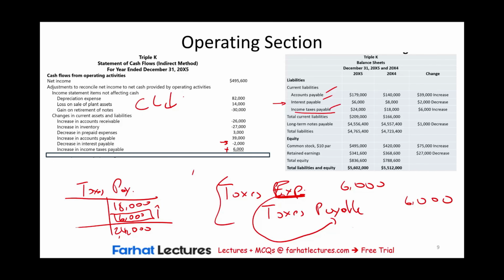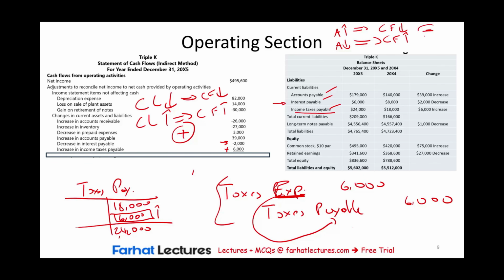Remember the liabilities, current liabilities goes down, cash flow goes down, current liabilities goes up, cash flow goes up. And this is not only for current liabilities, all liabilities. And the same concept for assets. If asset goes up, cash flow is down, because if you want to acquire assets, you have to consume cash. If you are consuming your assets other than cash, it means you are not using your cash flow. It means your cash flow is being saved, cash flow up. So the liabilities, we can say it's a positive relationship. They work the same way. For the asset, they work the opposite way, inverse.